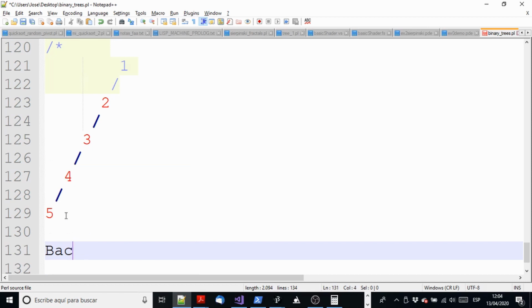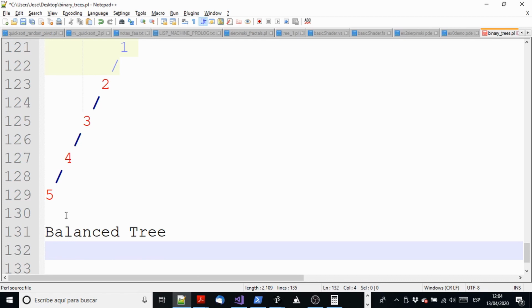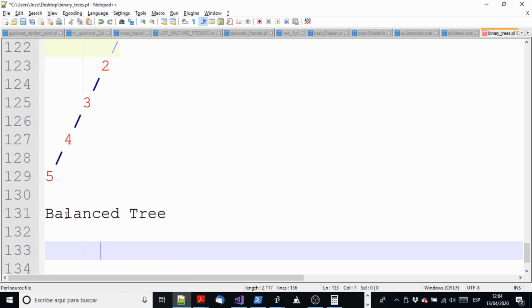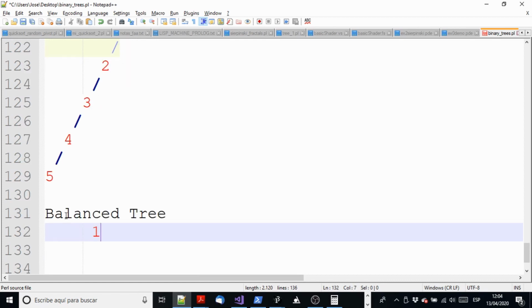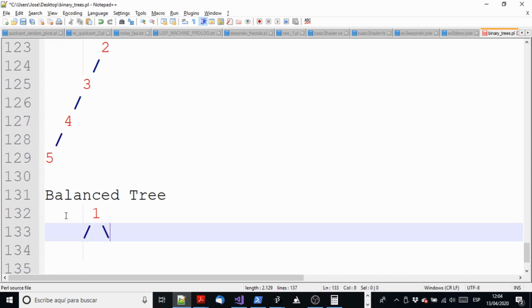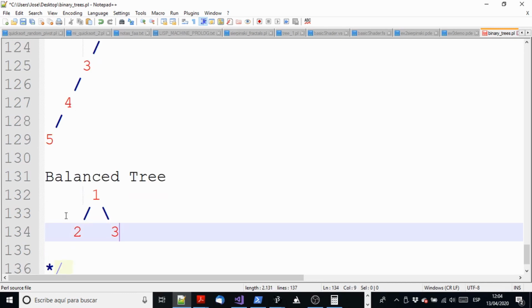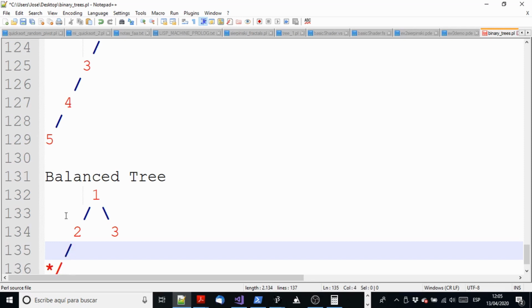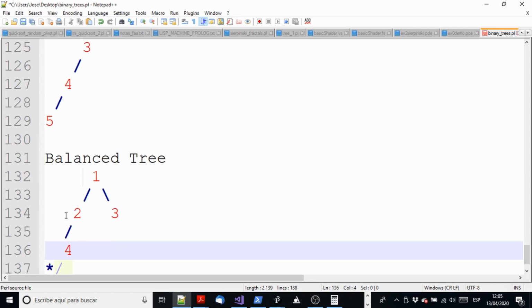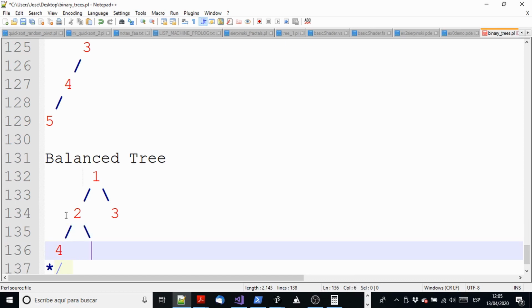So a balanced tree is something like this: it has number 1, and here you have 2 and 3, and then 4 and 5.